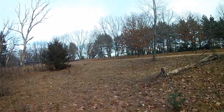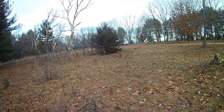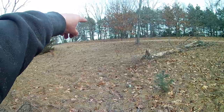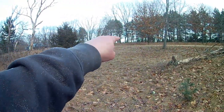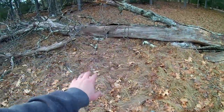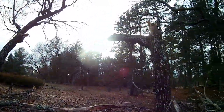Their driveway is right here. So ideally I would drop it towards the road, but I didn't want to do that because I can back my trailer right up to it, and if I dropped it towards the road, I wouldn't be able to do that. So I dropped it here where I can back up the trailer right to the wood, and I didn't really want to hit that guy.